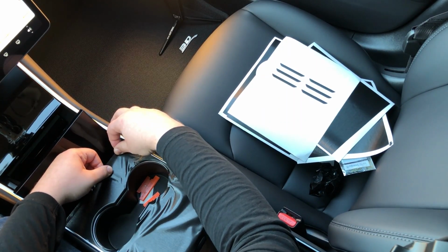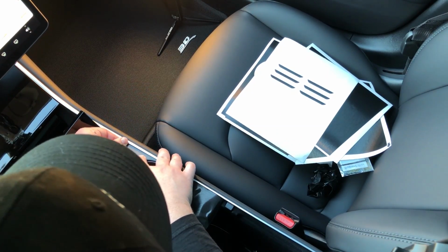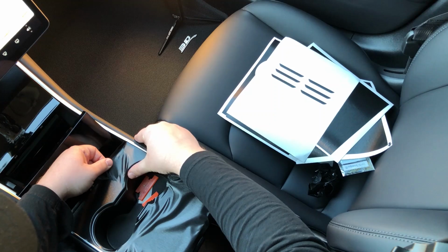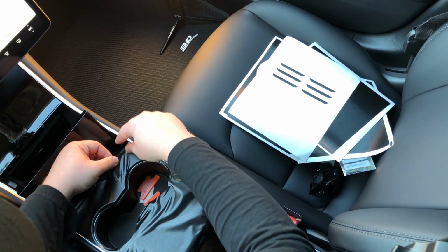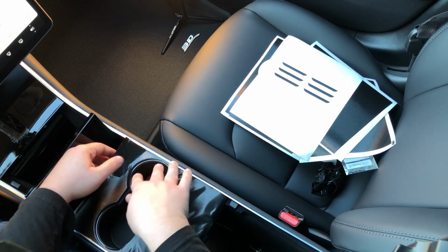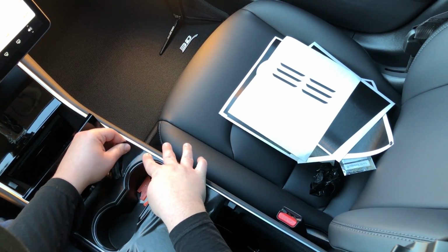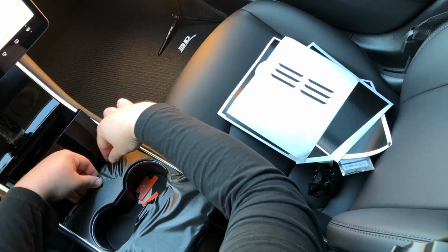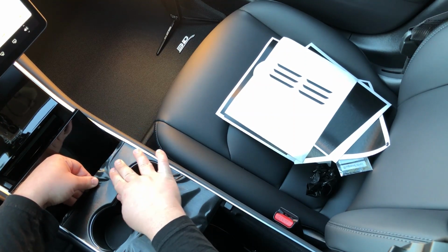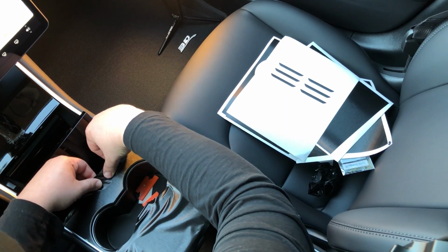Now, the worst thing that you can do is to get scared, to start worrying about, oh my gosh, I ruined it. No, you didn't ruin it. Really easy to install. And almost any mistake, I mean, obviously there's a point of no return if you bunch it up too much, but almost any mistake can be fixed really simply just by pulling up the material, clearing it up, pushing it back down, and you'll get the result that you're looking for. So as you can see, I'm working out the last of the issues that I have here. A little stubborn one there.